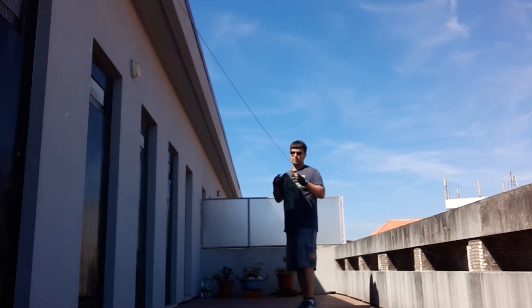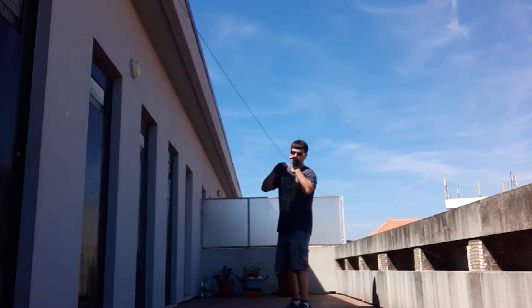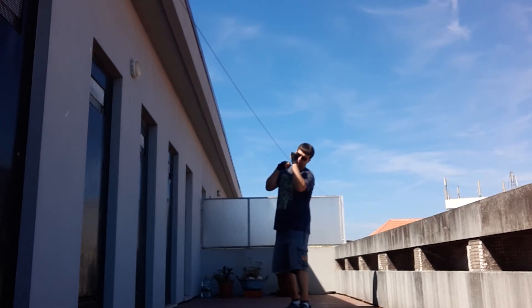We can start with the left hand. We're going to imagine this rope is like the arm of our opponent who is going to try to punch us with the front punch. So we are here in our guard, and our opponent is going to try to reach us — we are going to move our head to the right side, then spin our arm and shoulder, and then strike.